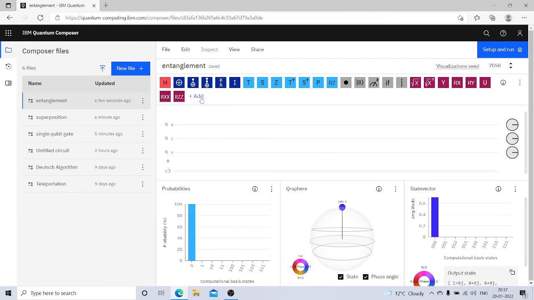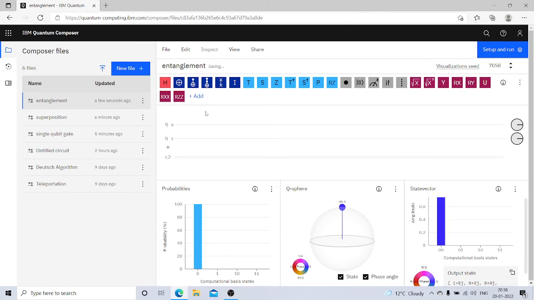It helps in creating entanglement. So first we have to initialize to state zero. So let me just remove one qubit. Okay, so we are not looking at three qubit gates.